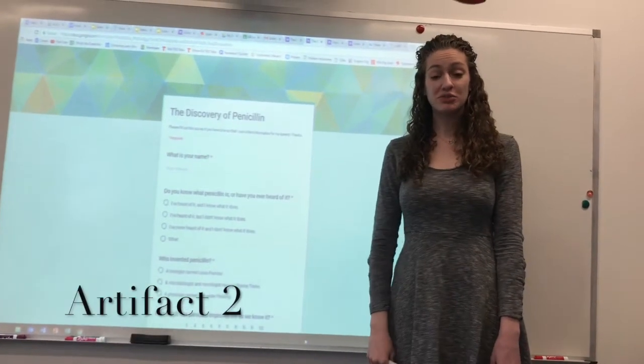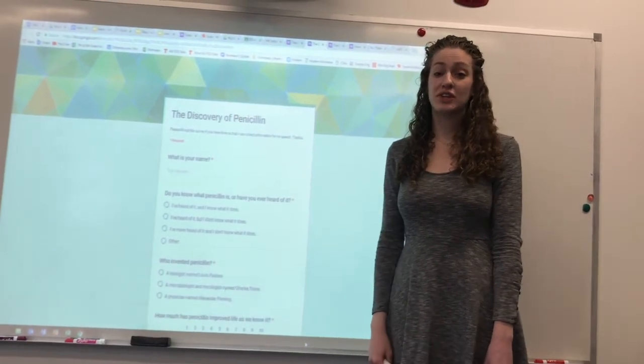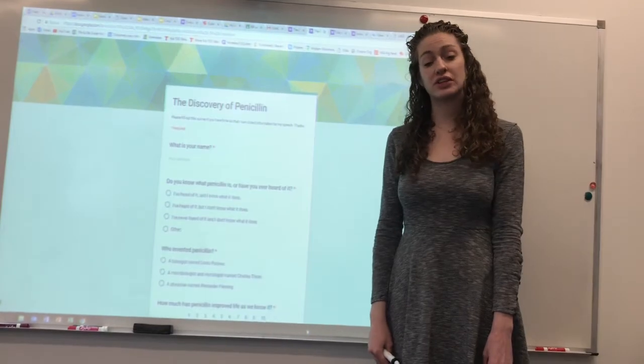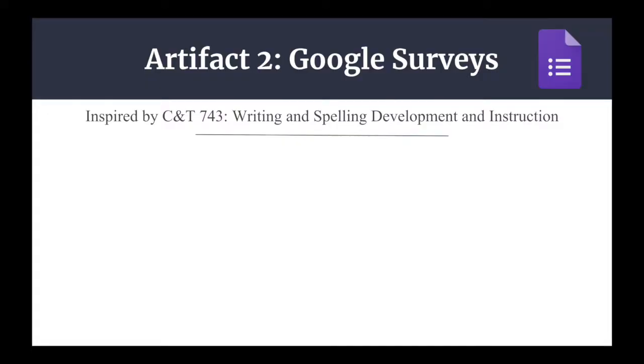For Artifact 2 for this standard, I have a student-created Google form that they made before they began writing a speech for our speech unit. This particular artifact is a little different from the last since it was made by my students, but it was actually heavily inspired by my own work in CNT 743, Writing and Spelling Development and Instruction, as well as some professional development workshops that I have attended this year.